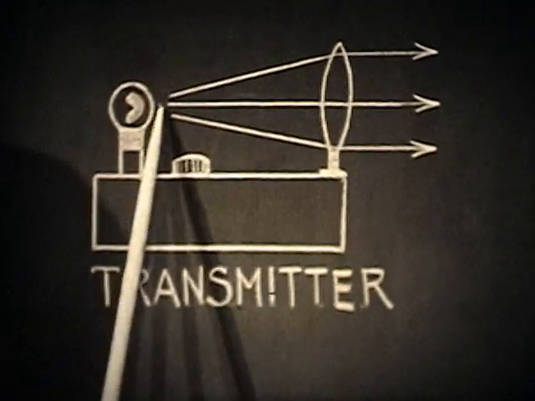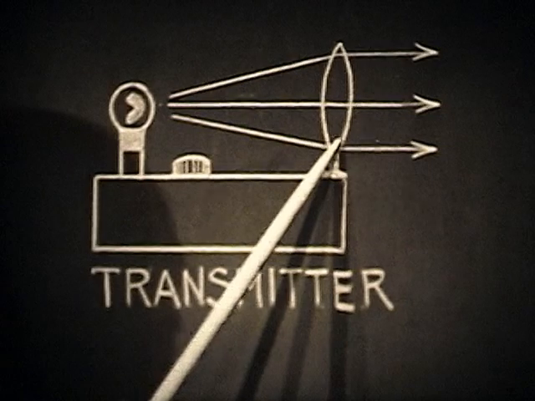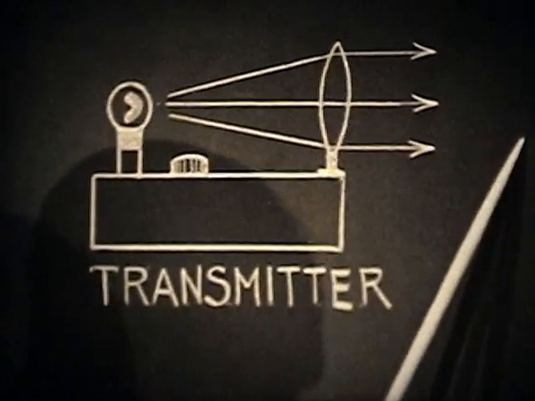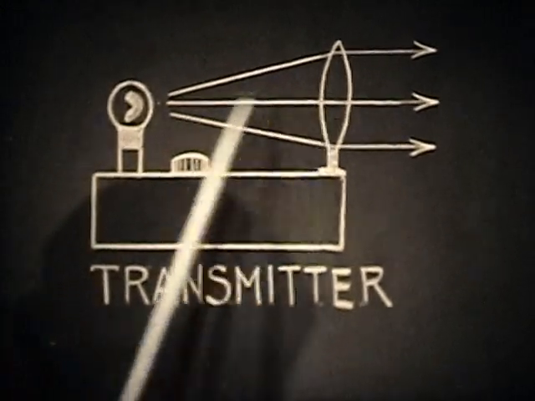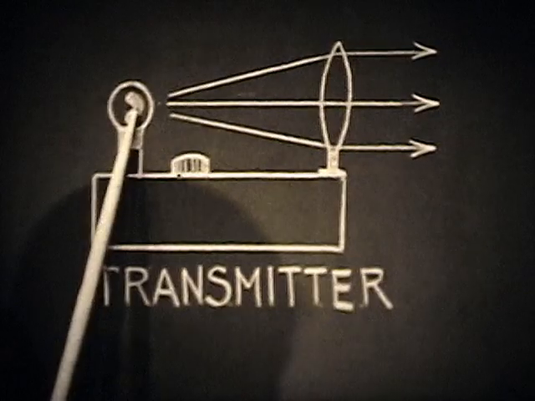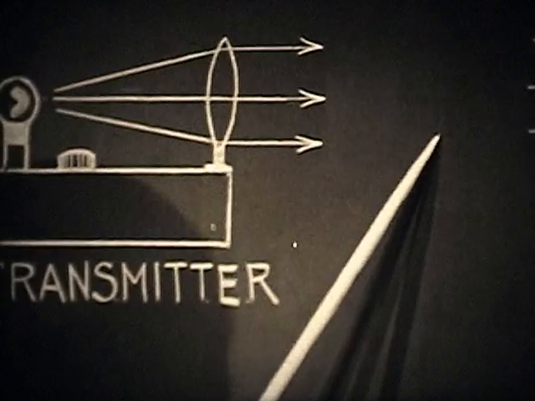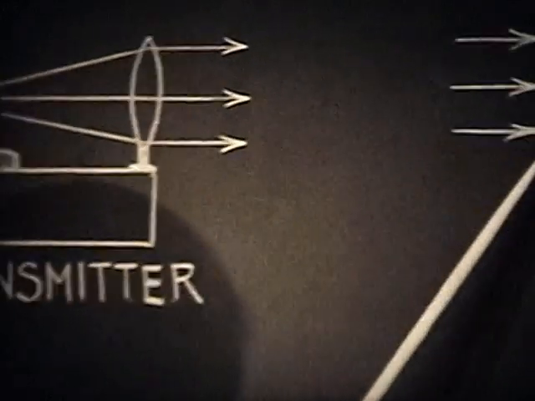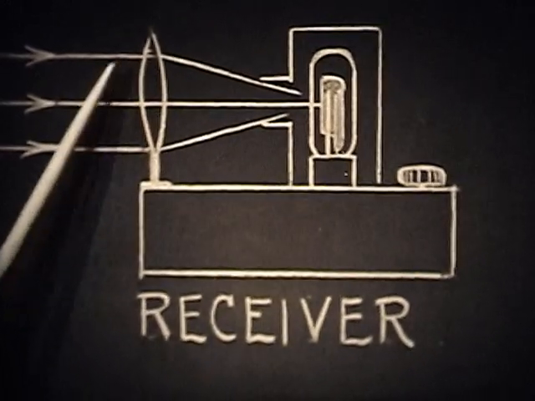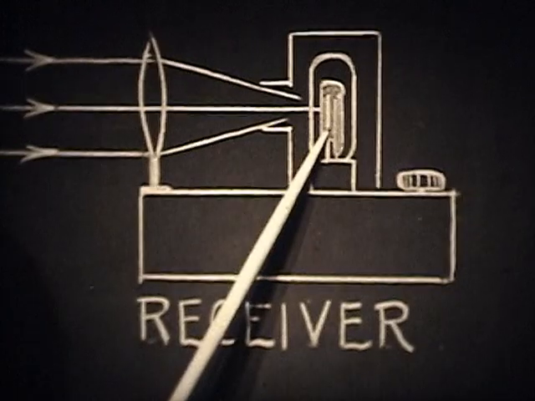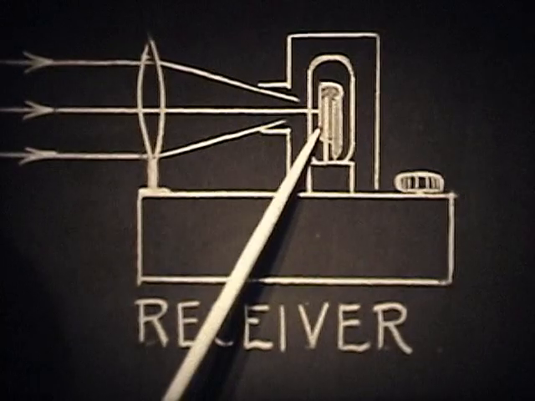What that does is take the light that comes out from the neon glow lamp and give you a beam of light from this lens that is rising and falling in intensity. This lens is so arranged that this source is at the focal point. That produces a beam of light that can travel across the room, or several miles as a matter of fact, to a distant point, a receiver, where another lens brings the light to focus on a photoelectric cell. And here's our photoelectric cell that will change light into electric currents.